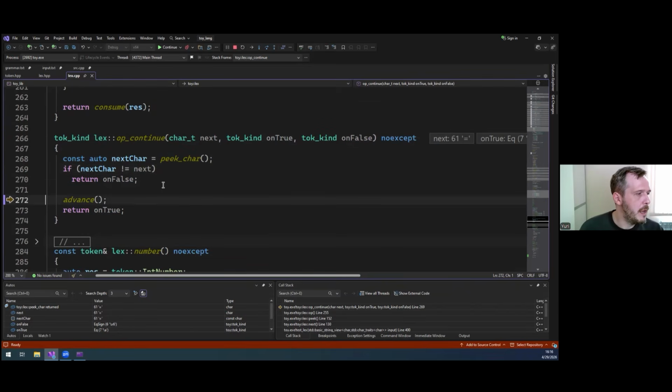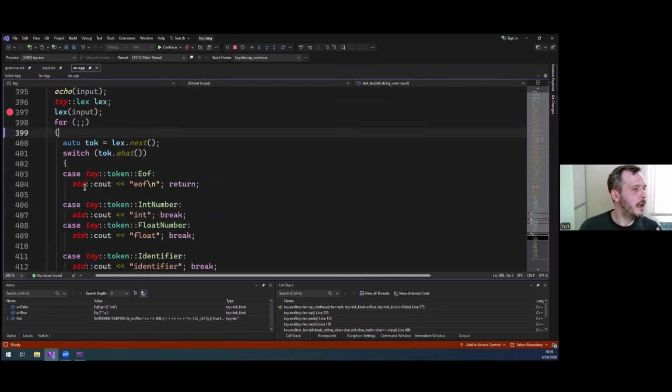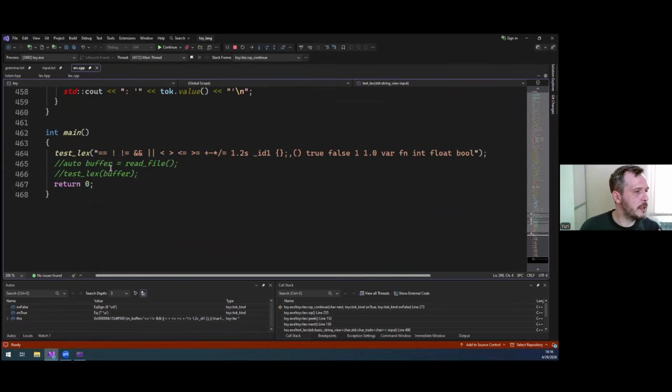Okay, so we advance, and now our end iterator is looking past the second equality character, so it is at this space.